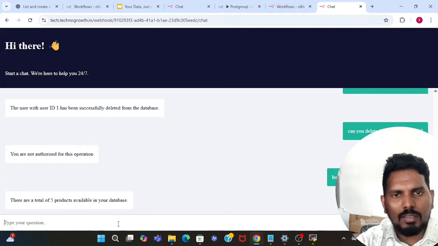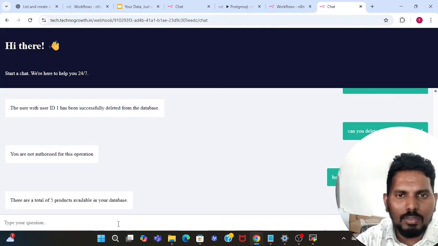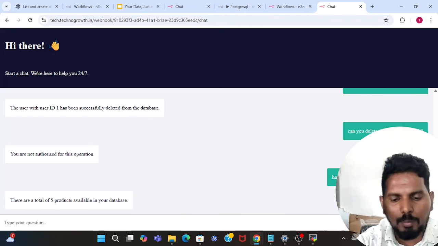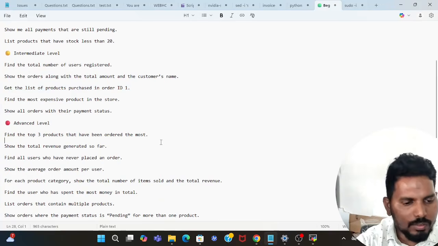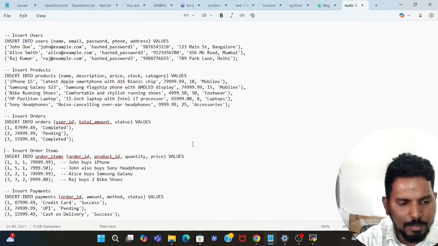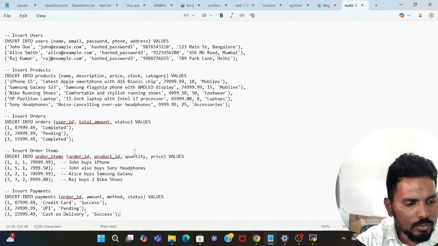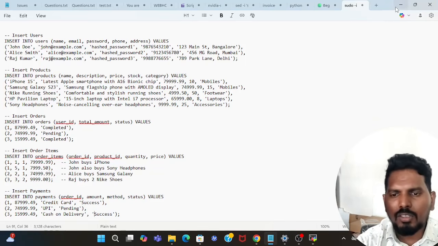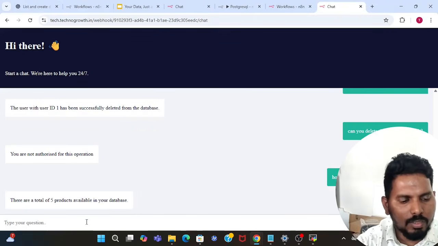Now I will ask, are there any payments with pending status. Basically I have one payment I have inserted with pending state. So you can see my insertion statements. Let me show you. So these are the payments, and you can see 2 payments are success and 1 payment with pending, right? So let me ask this question and see whether it will give or not. Since it is a read operation, it should give.